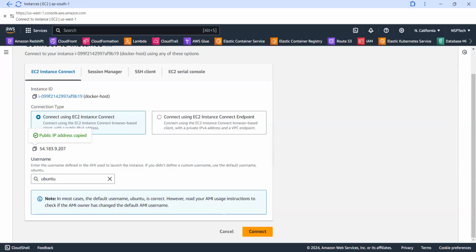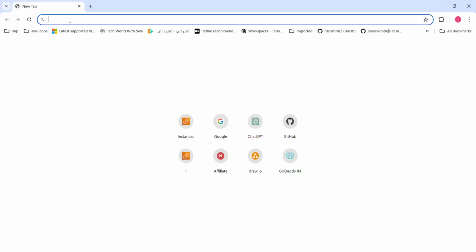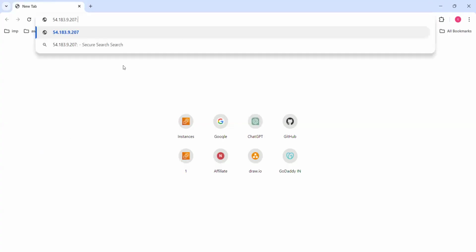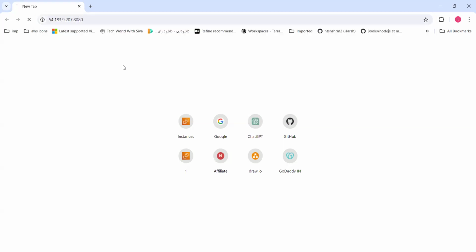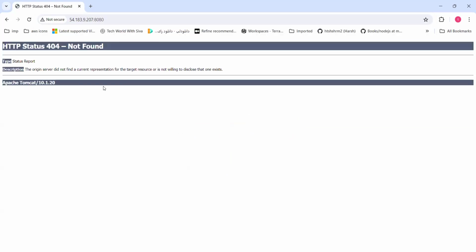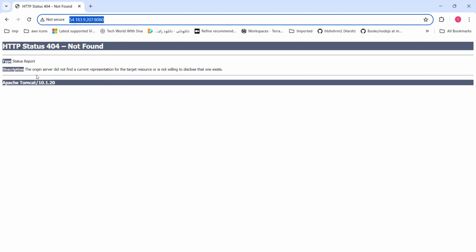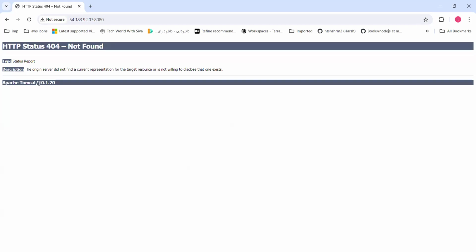Copy it and provide the host in the browser, with port 8080. Here the status type is report: the origin server did not find a current representation for the target resource. The current version it is taking is 10.1.0. Tomcat is working, but 404 is a not found exception.